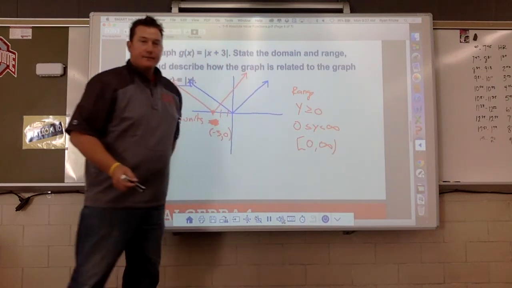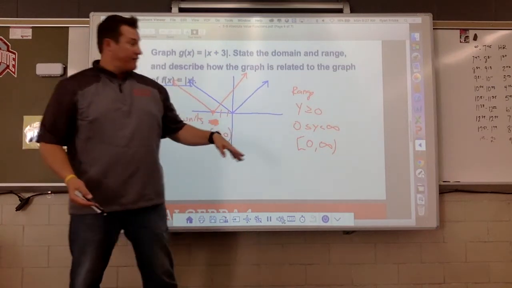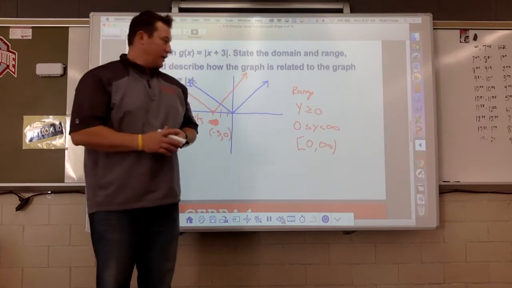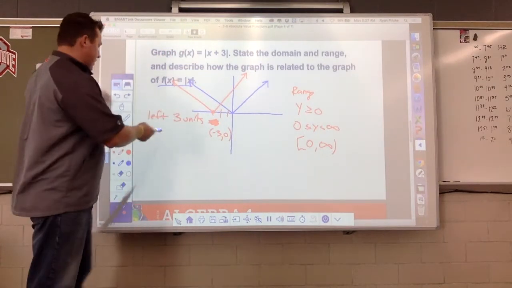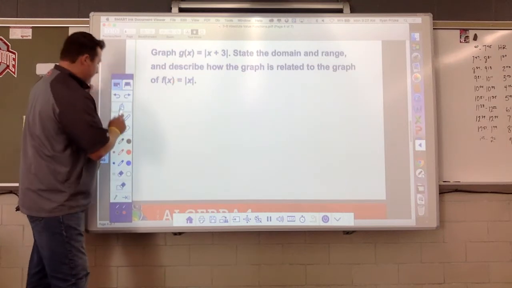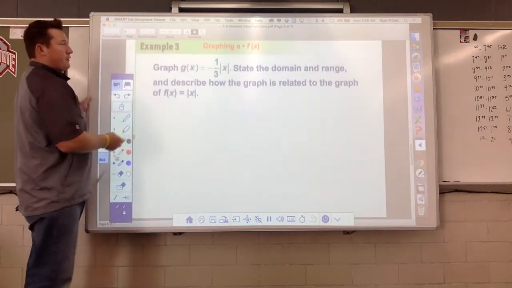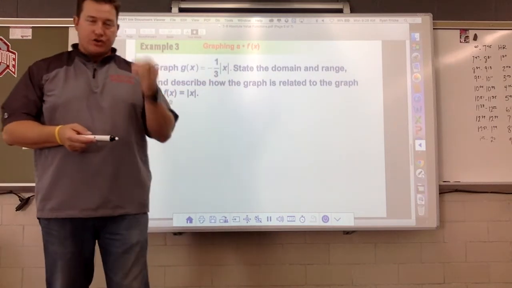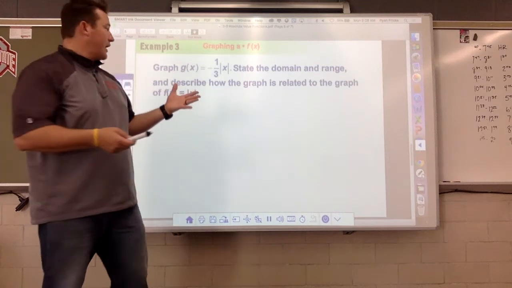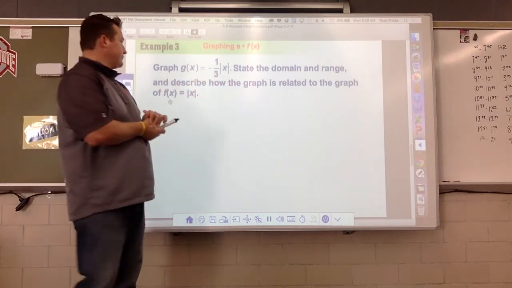So once again, for my range, we can write all of those different ones. Y values greater than or equal to zero. Zero is less than y less than infinity. Or you can go zero to infinity. Any of those three, whatever you're comfortable with. I like them all, actually my favorite probably interval notation. We have to write less and it looks really cool. So again, absolute value functions, these aren't too bad.